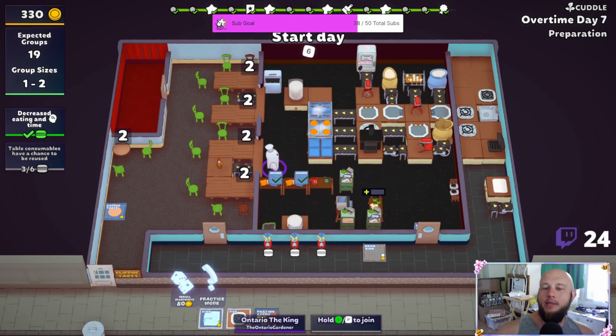So what we need basically is to reroll to get another one. Do we want to copy tables? I mean, I guess we could. We're not copying anything else. We're going to keep buying grabbers. Is there a roundabout way I could do this? Not really, I guess. Let's keep copying them.